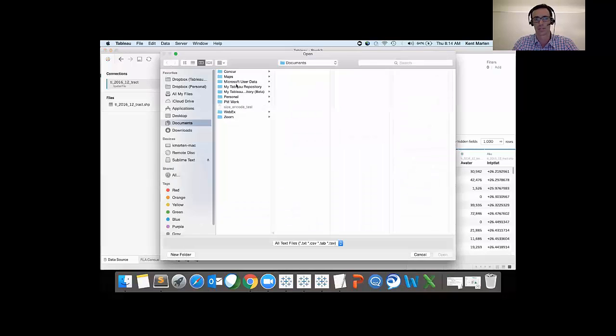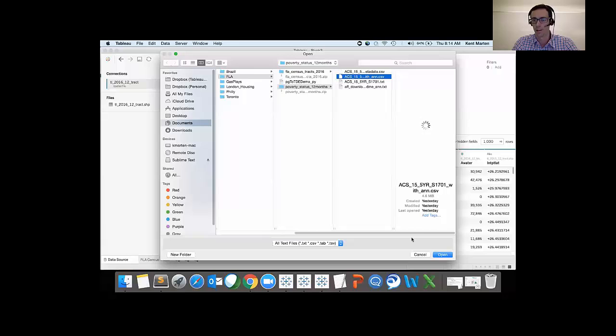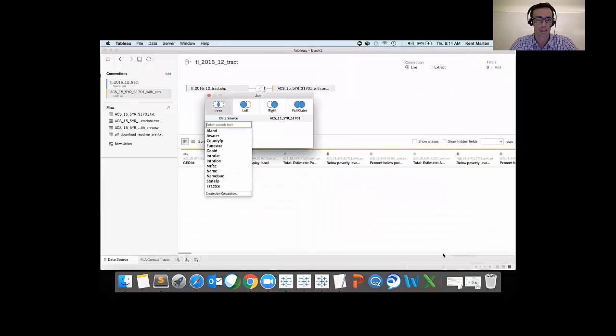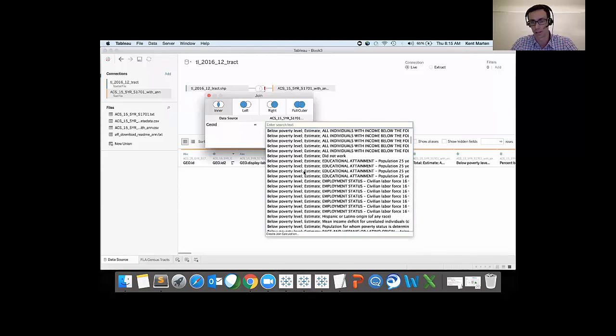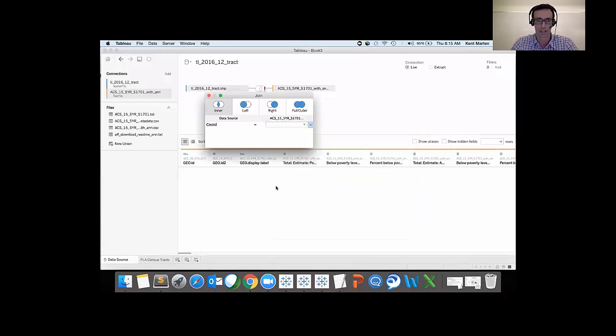So I'm going to add this text file, again, from my Florida data set. And I know it's here, American Community Survey 2015. Yep, that's the right file. And open that up. Now to create the join between these data sets, I'm going to use the GeoID field. And you're going to see within that table, there's a ton of information, right? The census really is an amazing source of information, and it's all publicly available. I'm going to use the GeoID2 field and switch that to string. We need matching types for the join to basically execute and work.